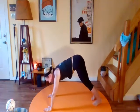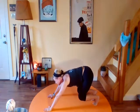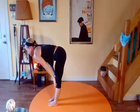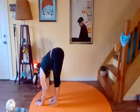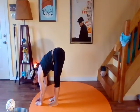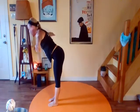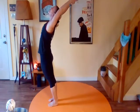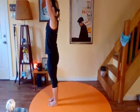Good, and we're going to crouch the tiger. Inhale, looking forward. Exhale, hop or step to the top of the mat, coming up halfway. Exhale, fold. Soft knee and flat back as we reverse swan dive, bringing those hips right over the sit bones. Inhale, back bend. And exhale, Tadasana.